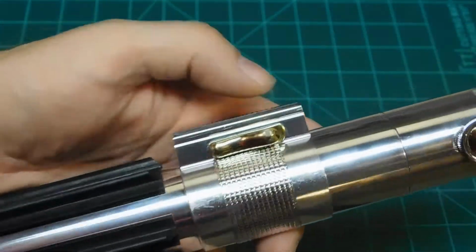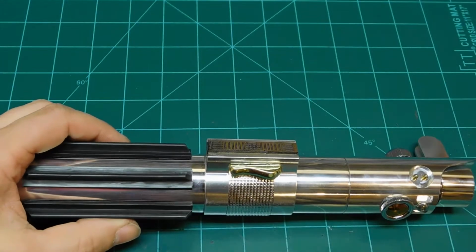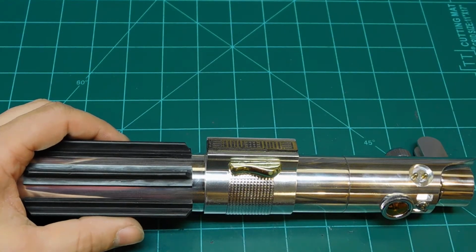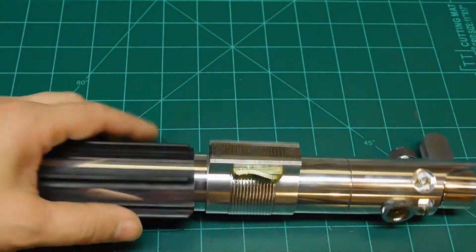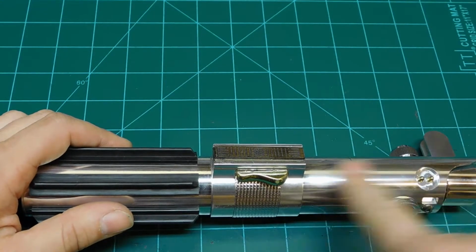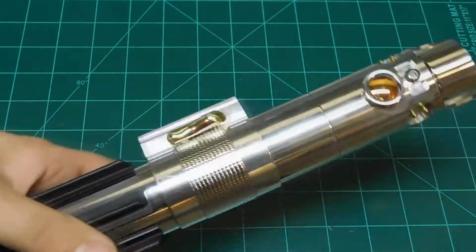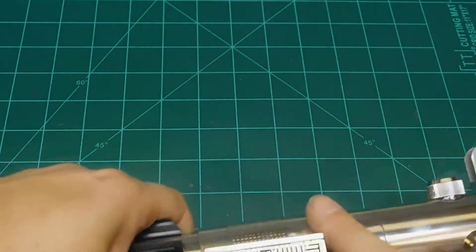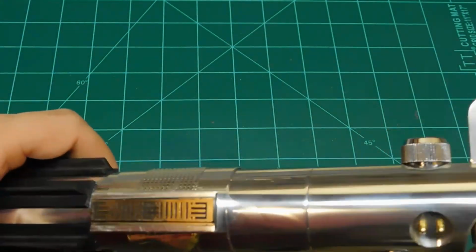The clamp. Oh, I say clamp. It's not really a clamp. It's a box number 7 or 8. I can't remember which one it was. TCSS doesn't carry those anymore. I have a couple of them, but they're really interesting. There's a problem with it being this. There was a lot of wet sanding and buffing done on these to get these parts this shiny, because that saber was chrome plated, and every time you handle it, you leave smudges and fingerprints and whatnot.